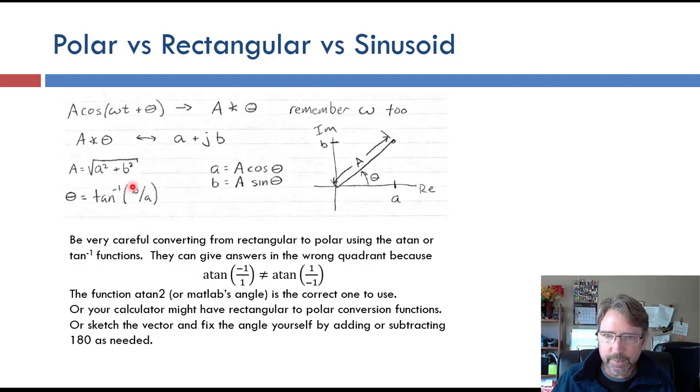And the reason is because arctangent takes a single number, but it's the ratio. Arctangent of -1 over 1, the arctangent of -1, that means b is -1 and a is +1. So we're over here, and that would be our theta. But in your calculator, arctangent of -1 could come from this, where b is +1, we're up here, and a is -1, and that's this angle. And you can see they're not the same, they're 180 degrees off.